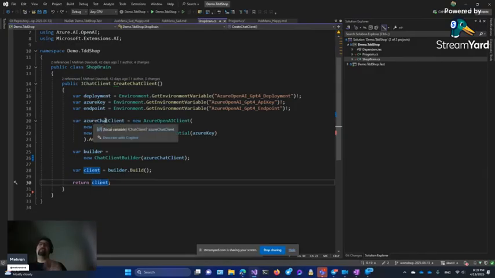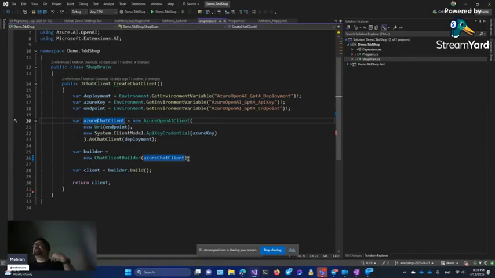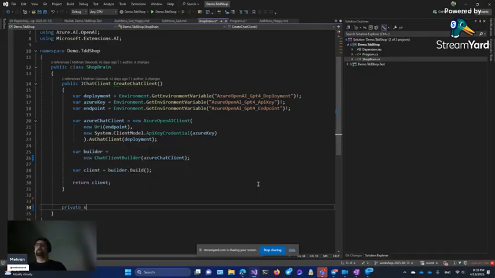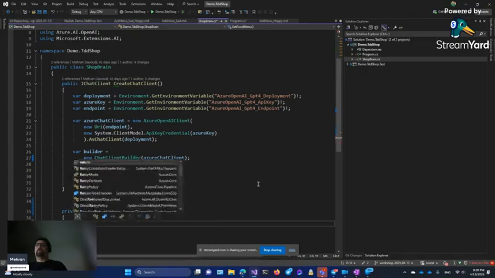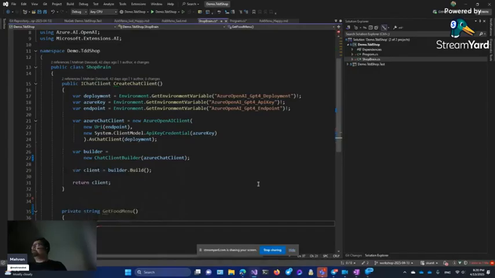First of all, this is a very raw chat client. This chat client knows nothing, but we can introduce some tools to it. So for example, let's write a very simple method. This is the method. We can provide string get menu, get food menu. In this get food menu, I'm returning, for example, some foods: pizza, pasta, salad, maybe burger, sushi, or whatever.